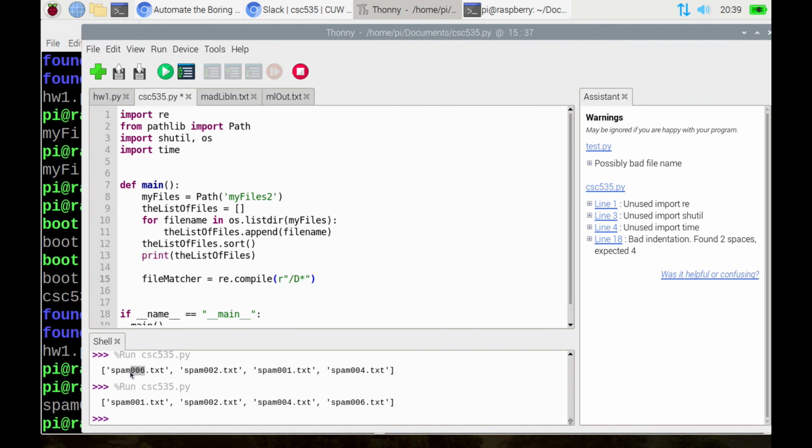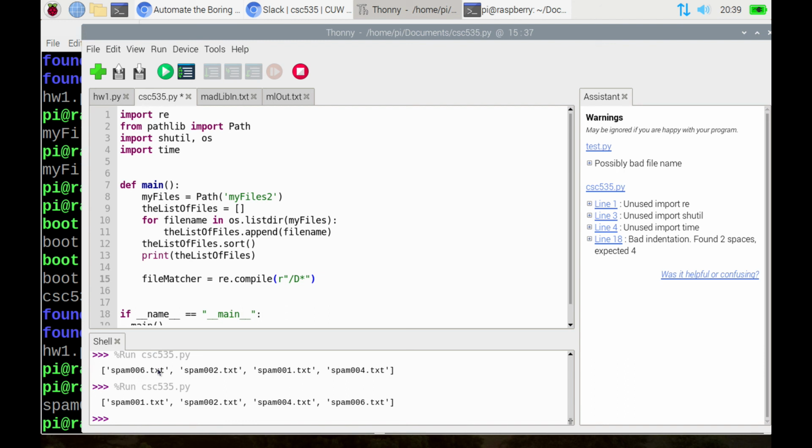Did you guys read it the same way? I can't have a file named 123 spam 006. The 123 would be illegal for this particular question because I'm specifically looking for files that end in a number.